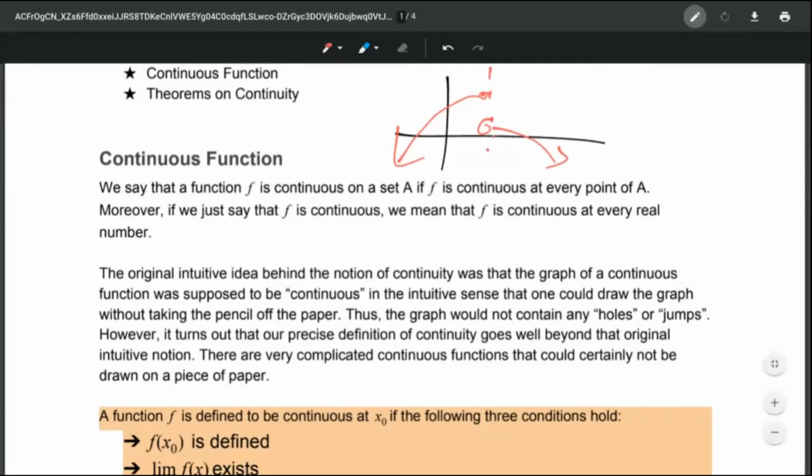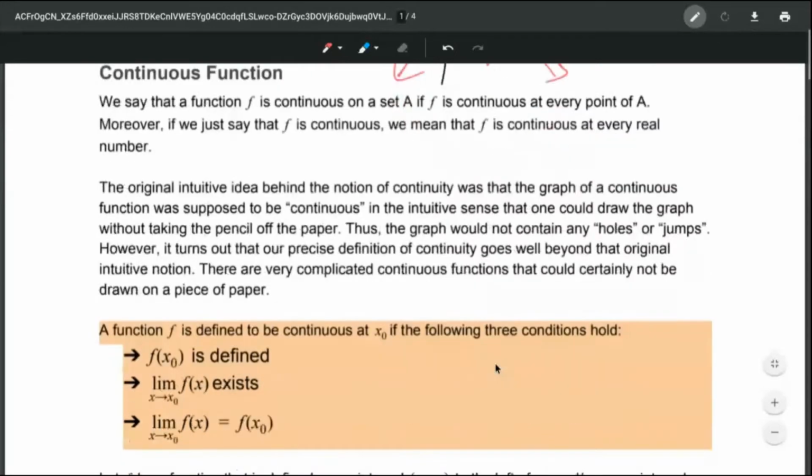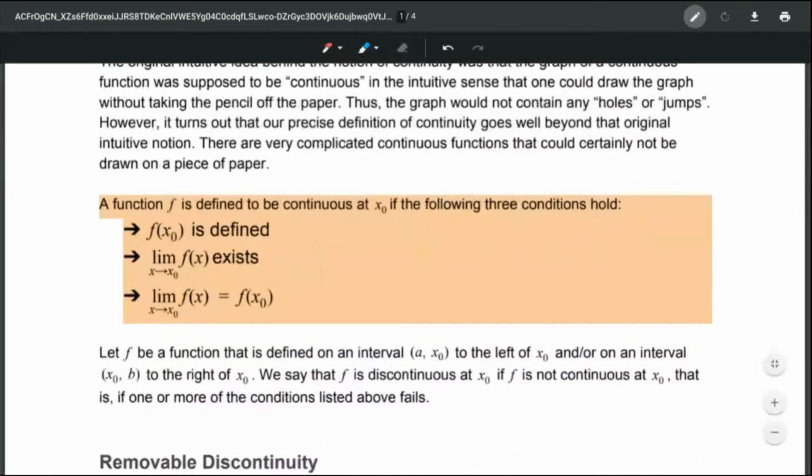Okay. So let's look. There's three things that have to hold true for a function to be continuous at a point. We're talking about a point x sub 0 or x naught. It's another way of saying it. First off is f of x sub 0 has to be defined. So if it's a function where it's not defined, then it's going to be discontinuous. So if we have a function f of x is equal to 1 over x plus 2, we know that the function is not defined when x is equal to negative 2. And so this function is going to be discontinuous at x equals negative 2.